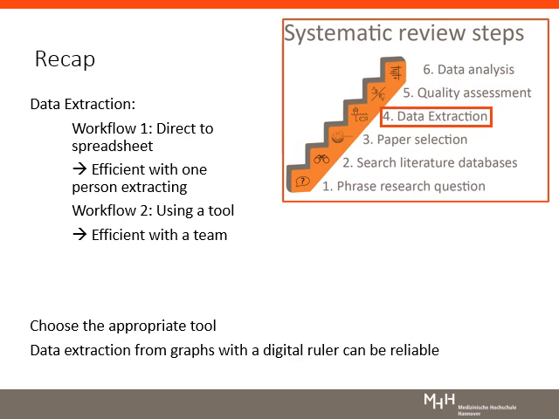I've shown you that we have two different workflows for data extraction. The first one is directly extract to a spreadsheet. And this is very efficient if you have one person extracting and the second one doing the quality control offline afterwards. The second workflow is by using a tool. And if you have multiple team members working together at the same time, this is definitely preferable. If you use a tool, choose the appropriate one for your purposes. It can save you a lot of time. And if you are extracting data from graphs, as long as you work precisely, you shouldn't worry too much about the quality of your data being affected.